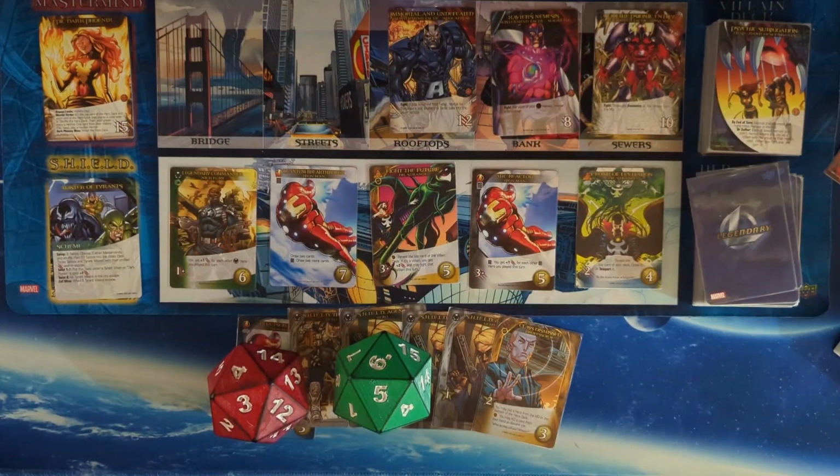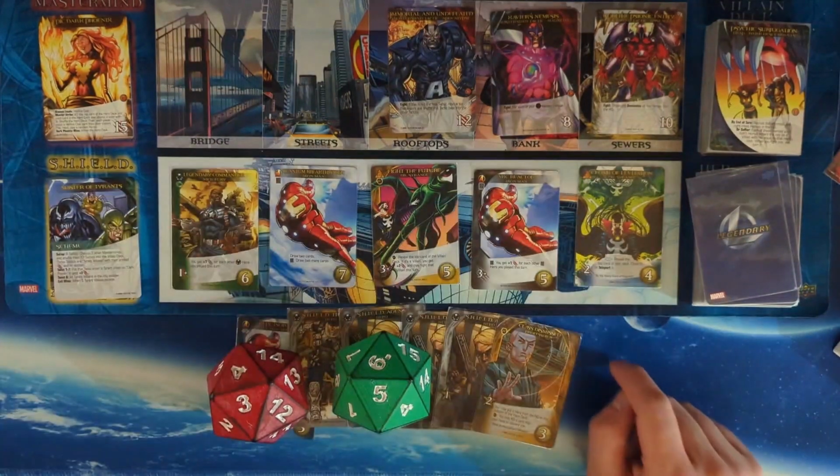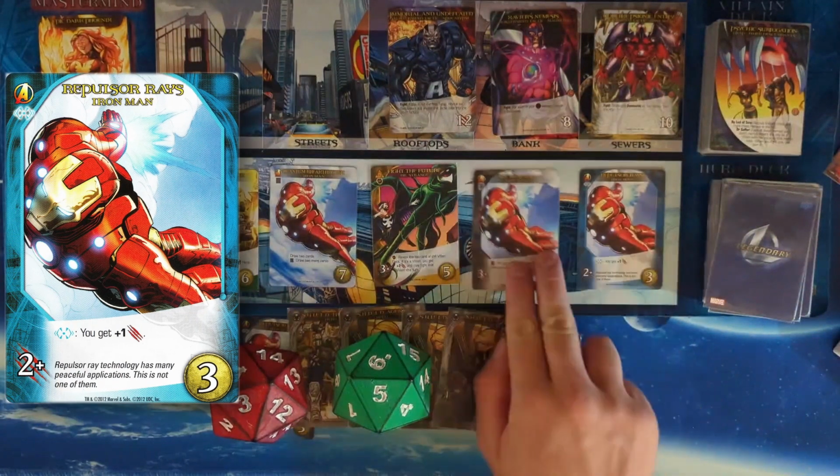So let's see. Oh, let's see if I play the Class Dismissed. What would I want to bury? I can pick any of them. Quantum Breakthrough is pretty dang strong. Fight the Future is pretty dang strong. And Cloak of Levitation. Let's see. This is a common, so we could do the Cloak of Levitation and get something else, because all of these are actually the uncommons. I think we're gonna bury the Cloak of Levitation. And let's get that replaced with a Repulsor Ray.